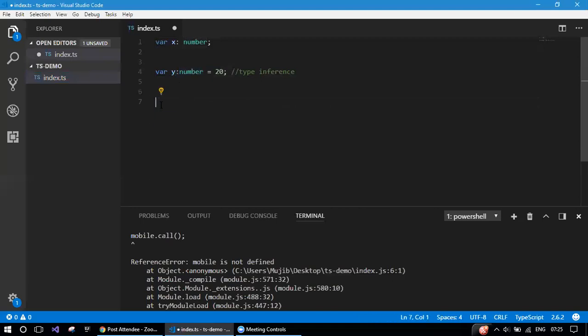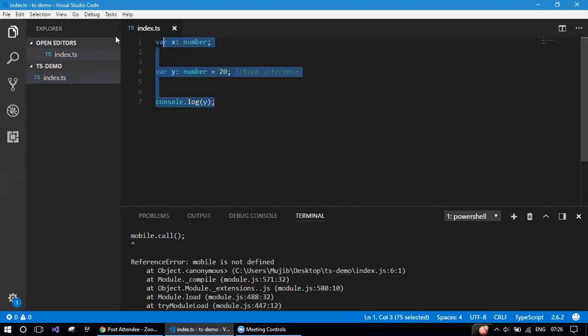Okay, now I want to output this y variable, using a console log statement. As I said, all the features of JavaScript are available in TypeScript. Every JavaScript concept that you know can be applied here without worrying about anything. Apart from that, we have a few more new concepts, such as number. This is specific to TypeScript. JavaScript doesn't have types, so this is an extra feature of TypeScript.